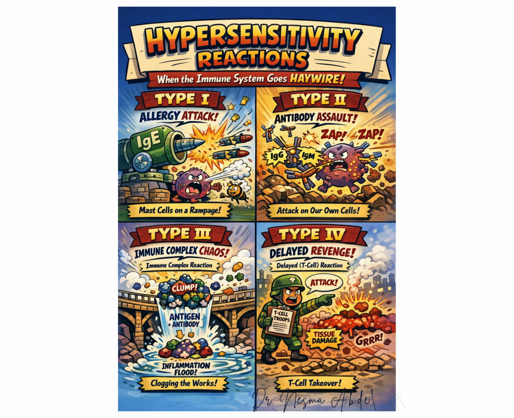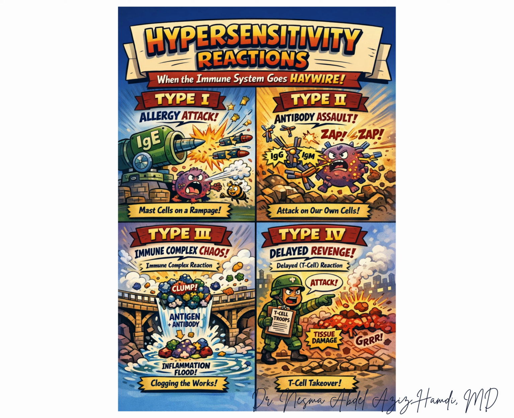Alright, let's sum this up. In the city of Immunopolis, chaos can be sparked by 4 different mechanisms. When type 1 mast cells, armed with allergen-specific immunoglobulin E from a previous encounter, unleash histamine, which may cause swelling, wheezing, and shock. At the same time, type 2 antibodies mistakenly tag the body's own cells with immunoglobulin G or M, summoning complement and killer cells to destroy them.